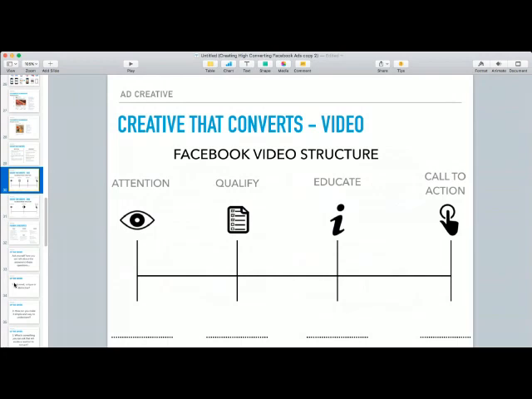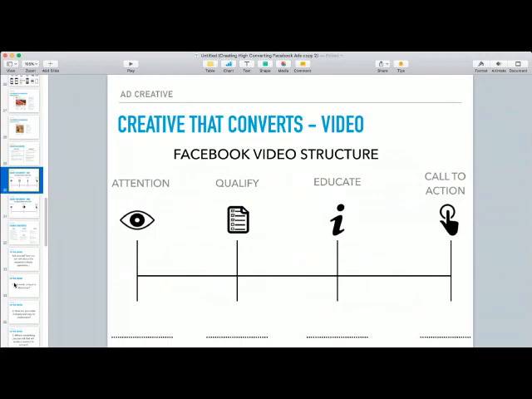So for me, it would be going back to my webinar structure. I would qualify people by, if I'm talking directly to that business owner, saying, as a business owner, I know that XYZ. So just highlight that you're talking directly to that person, and that you're qualifying them, that they're relevant to you. It goes both ways as well. You're relevant to them, but also they're relevant to you, because you don't want poor quality leads coming through.